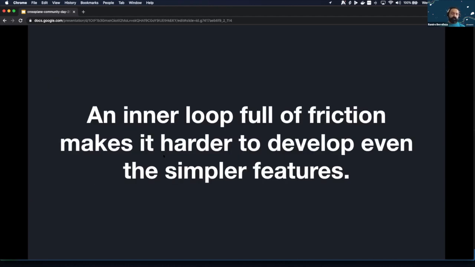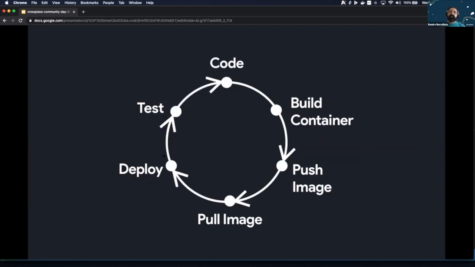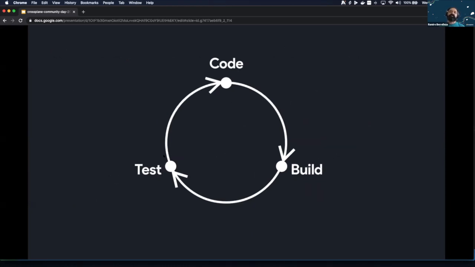Especially for us, when we started Okteto, we really saw an inner loop full of friction. It really makes it super hard to develop. And for us, it's the number one problem that we wanted to tackle and help solve for the broader community. We want people to go away from this, where you have to write code, build a container, push an image, then deploy it, then write a test, and then see your code, to something like this, where you can very easily write code, build it, and test it, but without losing the fidelity and the trust that your code is going to work on dev, on CI, and on prod, without having to do tests on every single one of these stages.